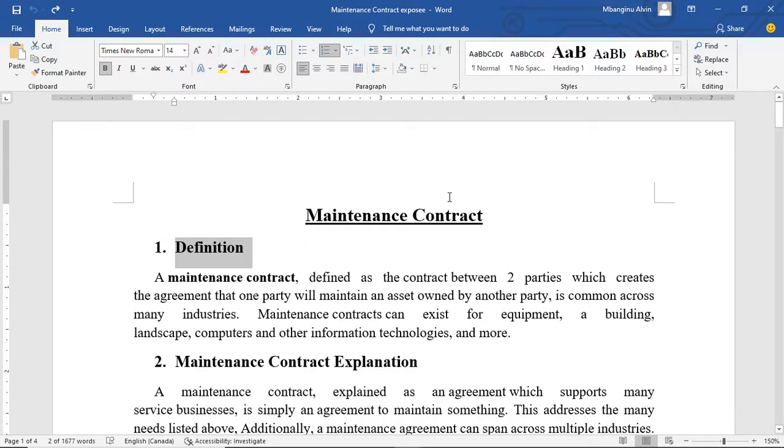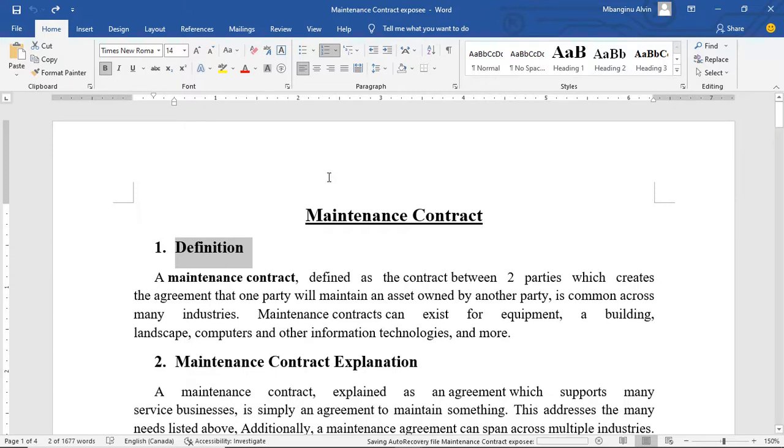So I'm going to demonstrate what you should do if you need to create an automatic table of contents. The first thing is you have to define your contents. You have to make sure that you have defined which one is going to be heading 1, which one is going to be heading 2, and so on.